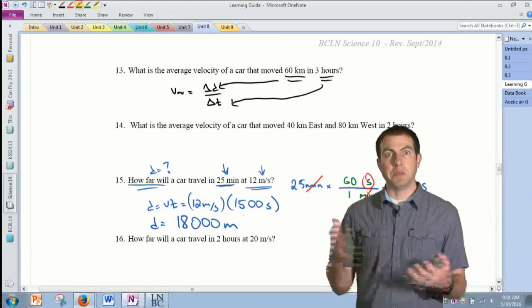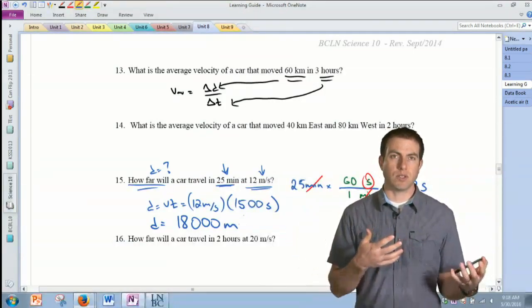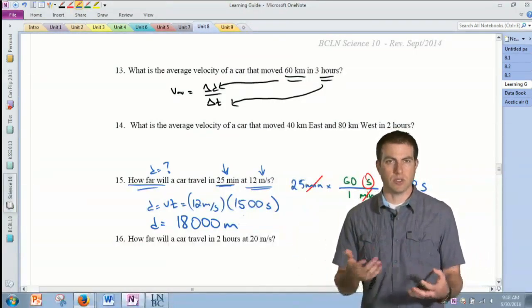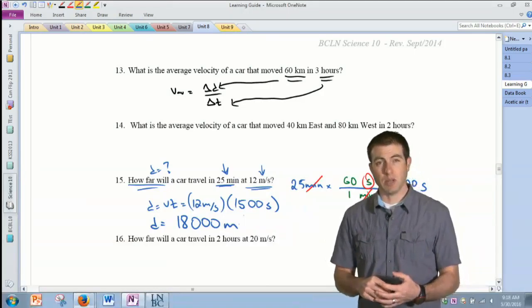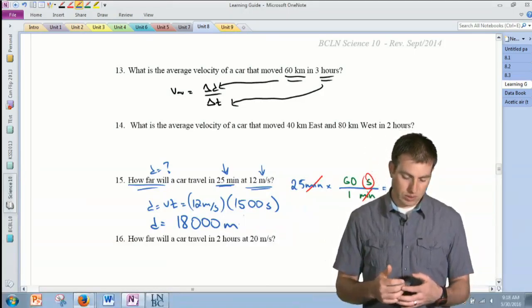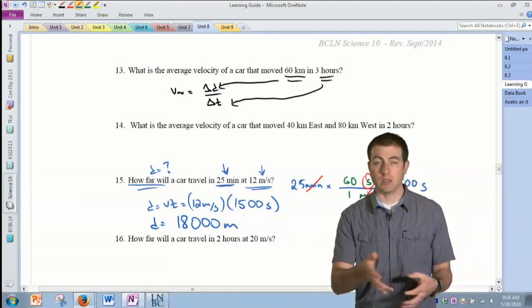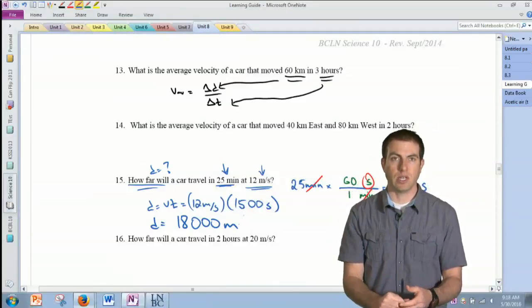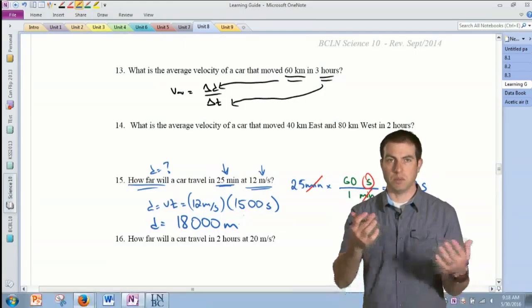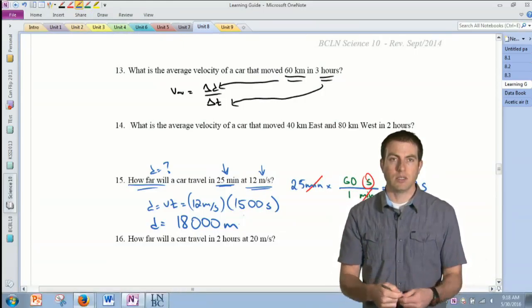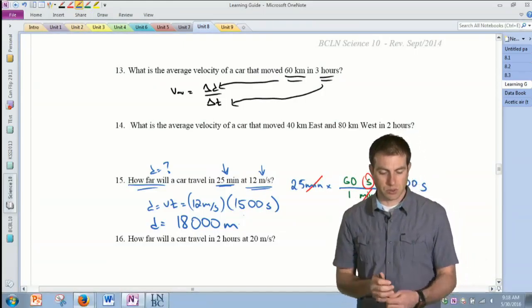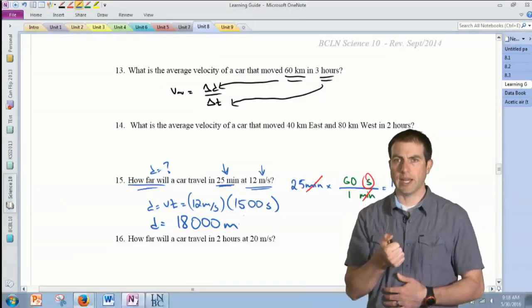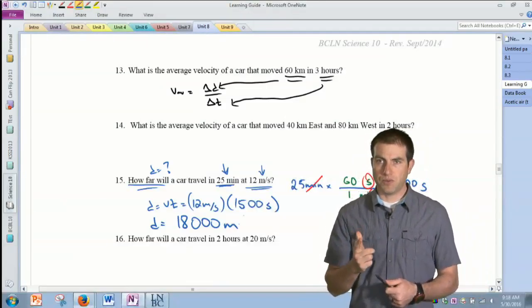When we get really big numbers in meters, sometimes it makes more sense to convert it into kilometers, just divide it by 1,000. And sometimes that happens on exams and quizzes. You'll get an answer in meters like we've just done, but all the multiple choice answers will be in kilometers. So you'll get 18,000, but there'll only be an option of like 18 there. So just watch your units, it's really important. Hopefully that helped.